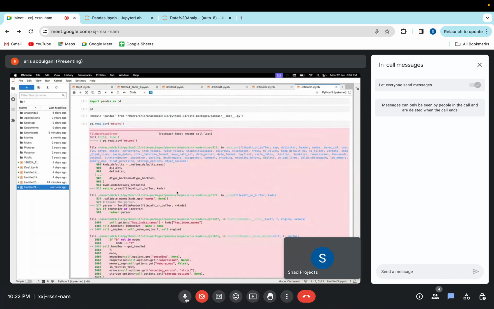So first you have to basically say df equal to, and then inside your single brackets, now remove everything.